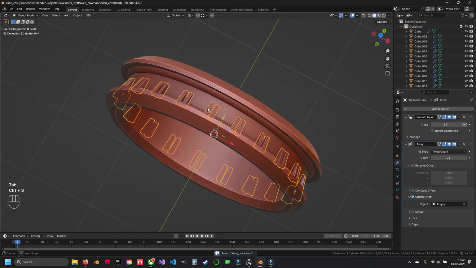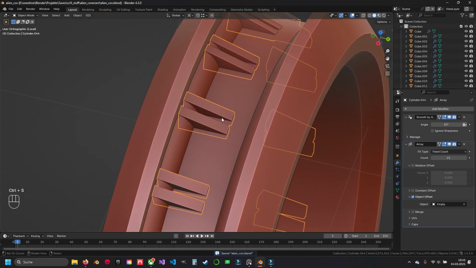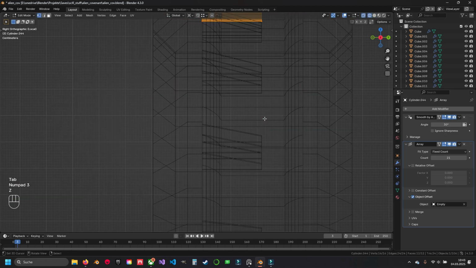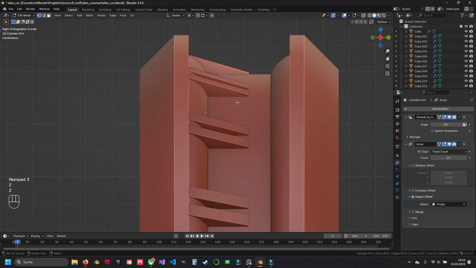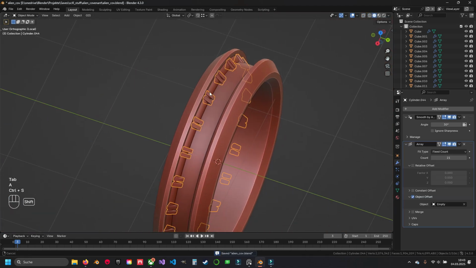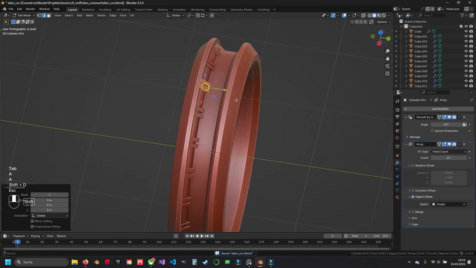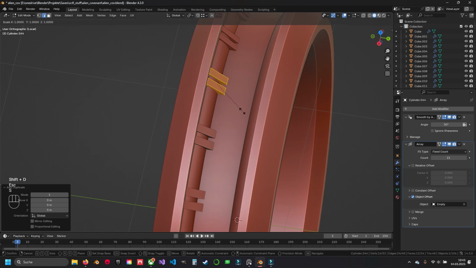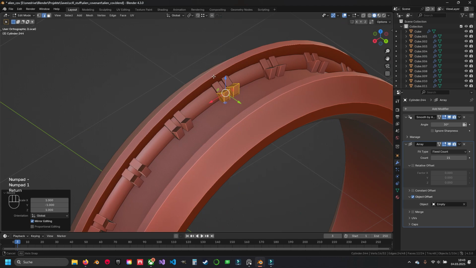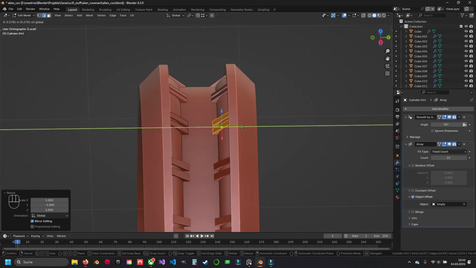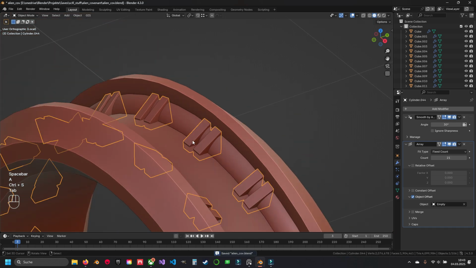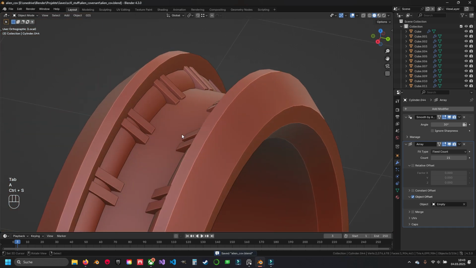Perfect. Alright, we have to make that a little bit smaller because I want to make it on both sides. So go into side view and make that a little bit smaller here. Perfect. Select all, duplicate that, scale by y minus 1, so we have just flipped that and can put it on the other side. Recalculate outside and we have this sort of detail in here.